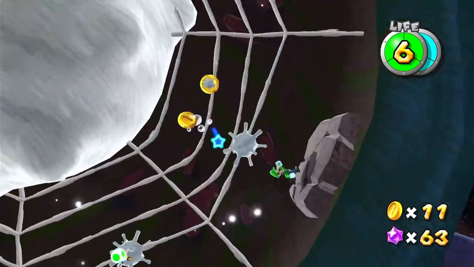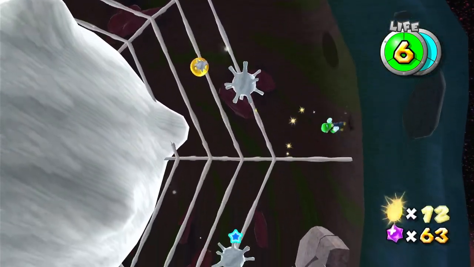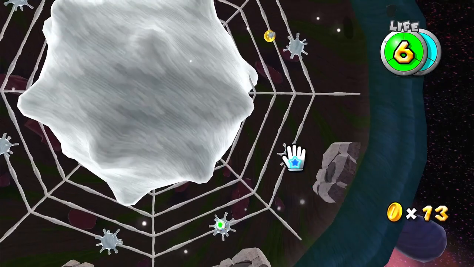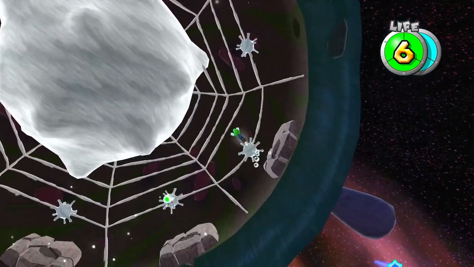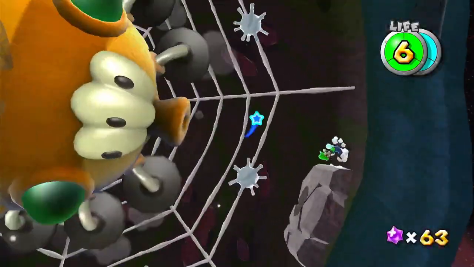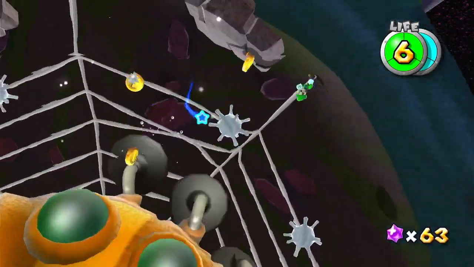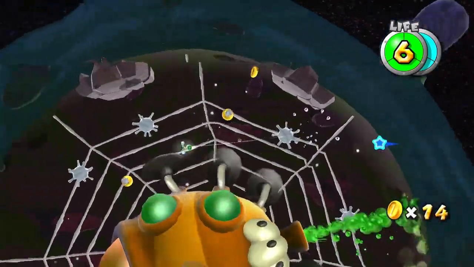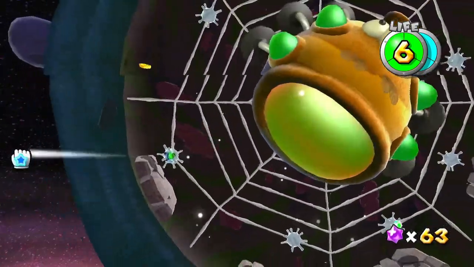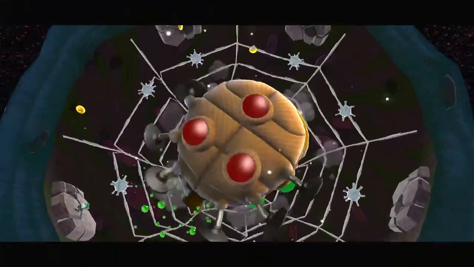Can't get the Toad off though. Okay. What we need to do is this! We meet Tarantox, who is a spider! Or in some languages he's known as Spider King, but I think in the Spanish version he's known as Spider Queen. So yeah, what we need to do is hit his bottom right here.